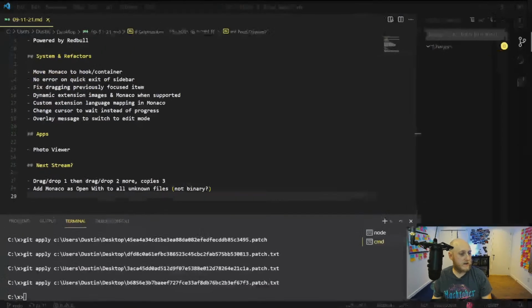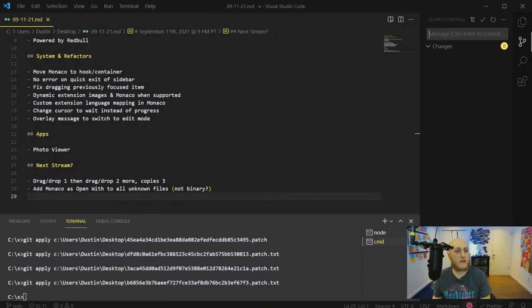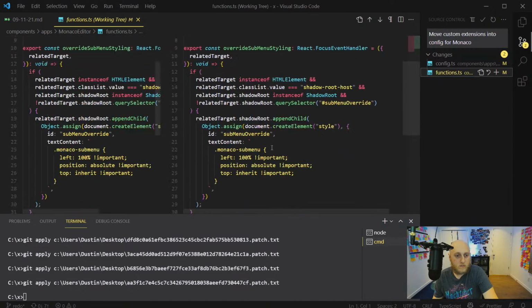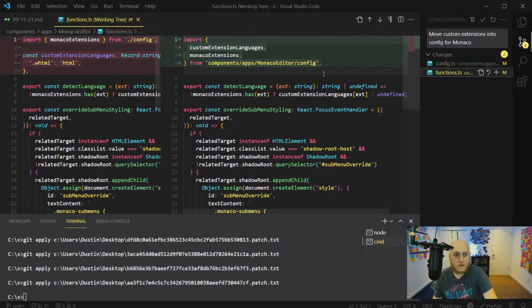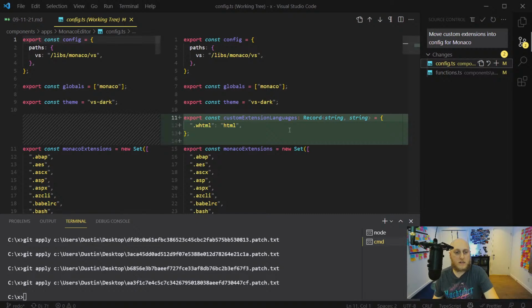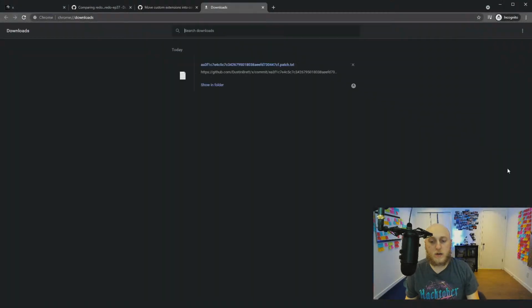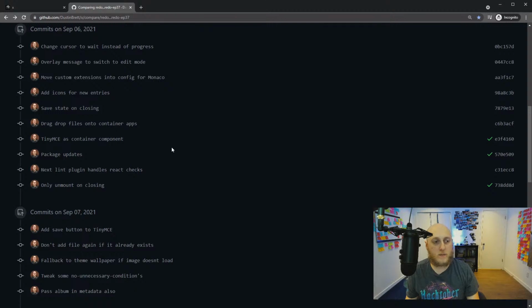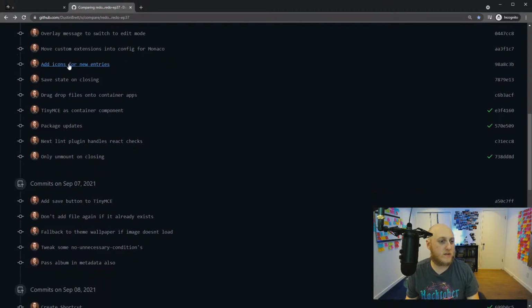Not to jinx myself, but I feel like typing things wrong happens so often in the computer industry. Maybe just for me. Put it in here, moved it out of there. Simple enough. Yeah, I think that makes sense that it's in the config, these custom extensions, just like the real ones are. But yeah, I'm against typos and I'm very for copy pasting. Even though it seems silly sometimes, I copy paste simple stuff, 4-letter words sometimes.